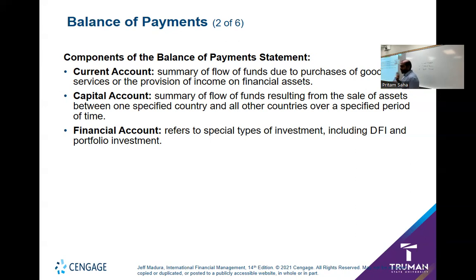Financial account. Financial account records all of those transactions that are made for any direct investments, or for purchasing any financial assets. You can think about financial account as more like recording transactions for long-term activities. Let's say we want to create a new subsidiary outside of USA, and we want to do business for a long period of time, right? Maybe for 5, 10, 20, 30 years, right? So that long-term activity will be recorded in the financial account.